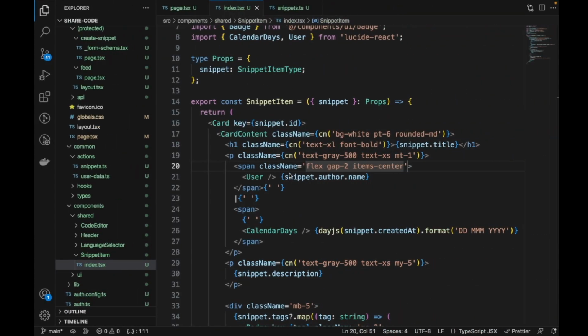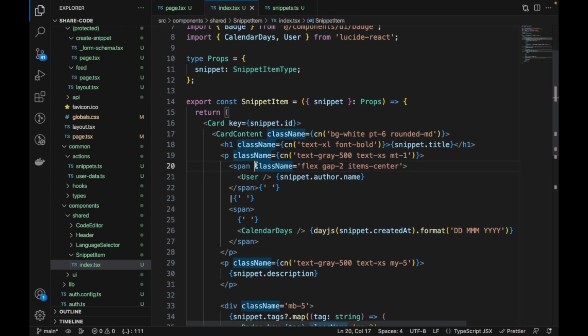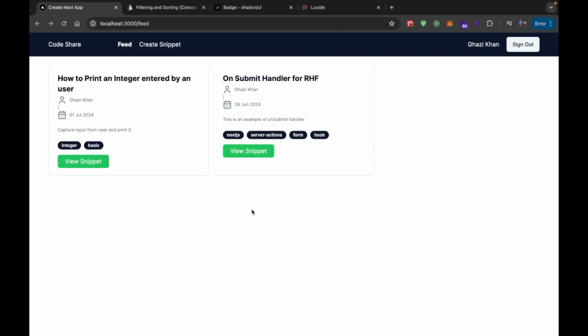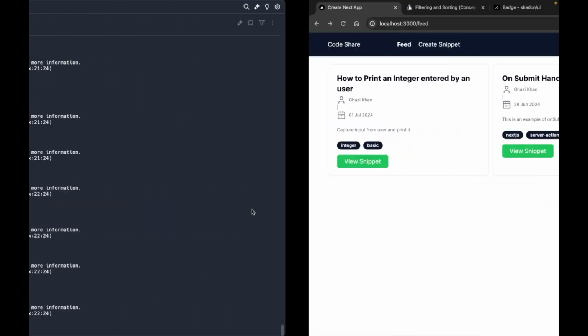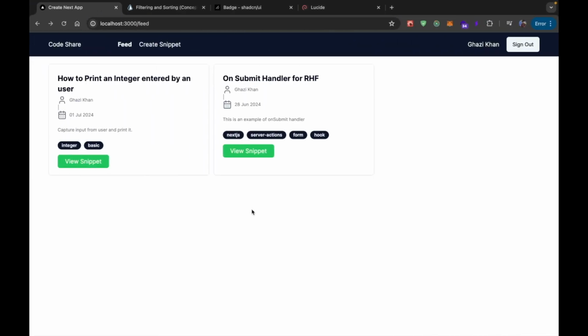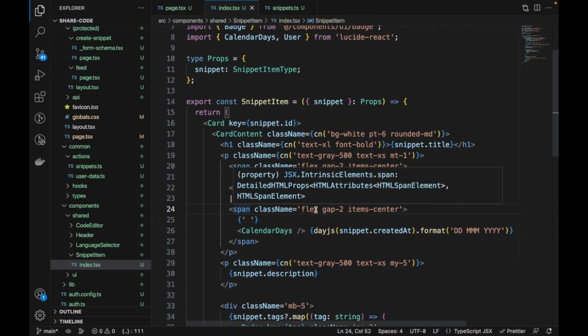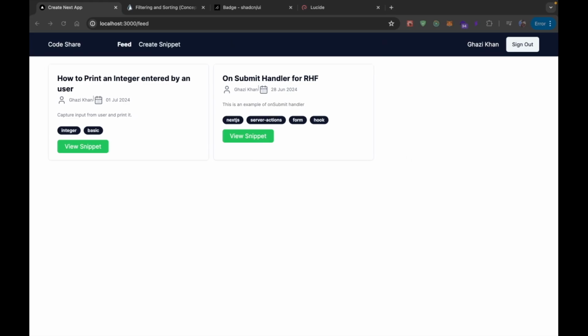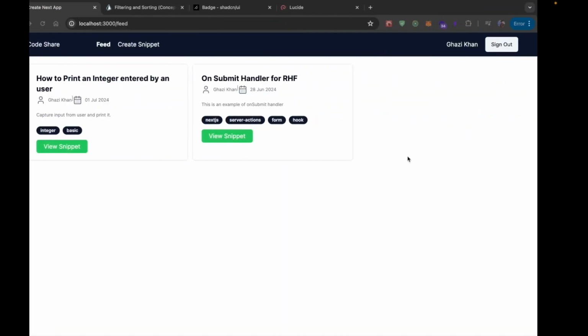Yeah, that is what I need. Same over here. Okay, but then spans need to have... If I give flex, this comes up correctly, but this doesn't look good actually.